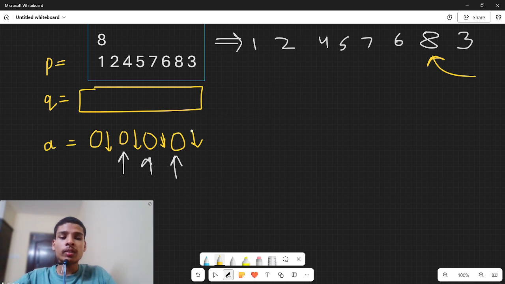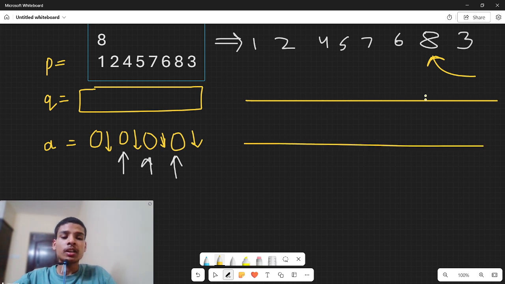What I was telling you is that I will try to make alternating maximum and alternating minimum. So first of all, find the maximum number. In this question 8 is the maximum, which means I will try to make all the alternating indices starting from the 8 as minimum as possible.